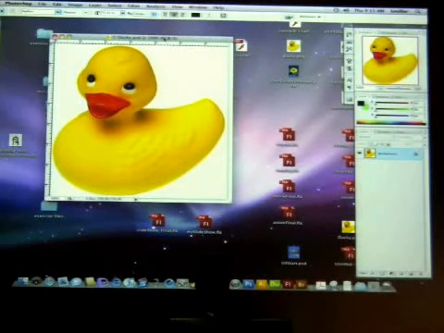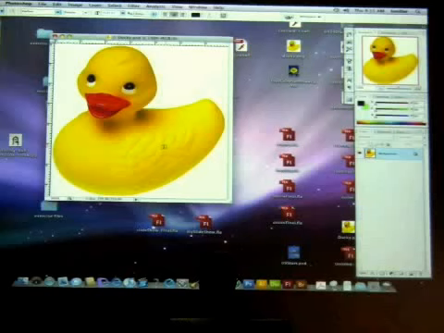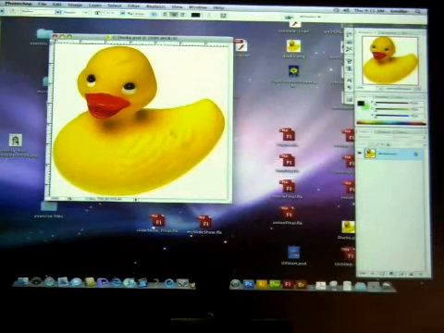So, based on what I told you a moment ago, looking at this, just saving it at this size, and for the web, what kind of file format would I probably use? JPEG, right? Because it's a photograph. There's tonal changes in here.